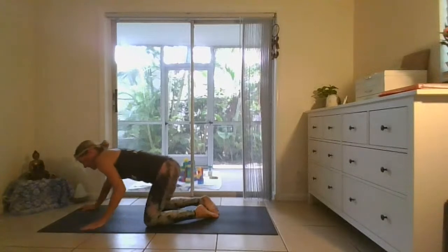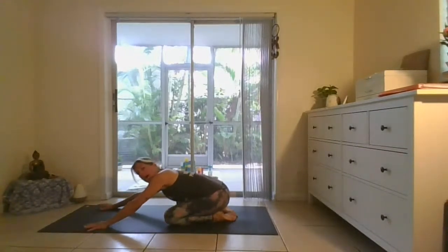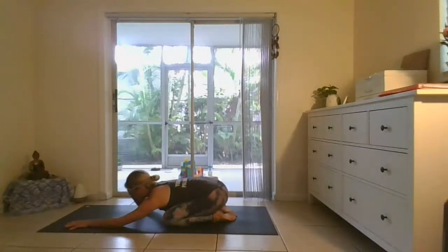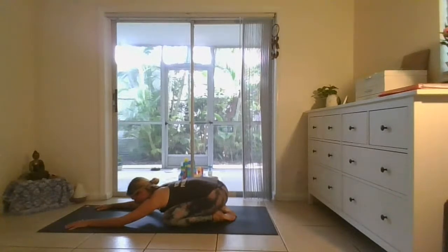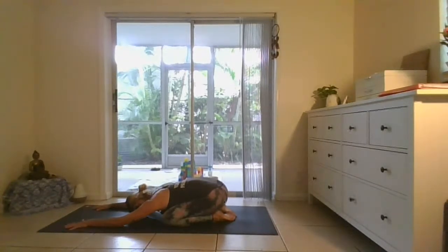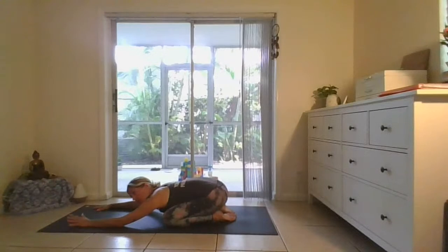Just sort of settling into that space and being aware of what sort of energy you're bringing to your mat this morning. There doesn't need to be a judgment attached to that, but just being aware, noticing. For the next 60 minutes, as we move through this Vinyasa style flow practice, let yourself, when the mind starts to wander each time, bring it back to the sound of that breath.